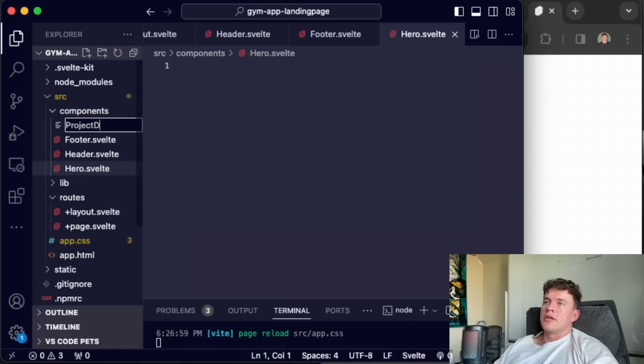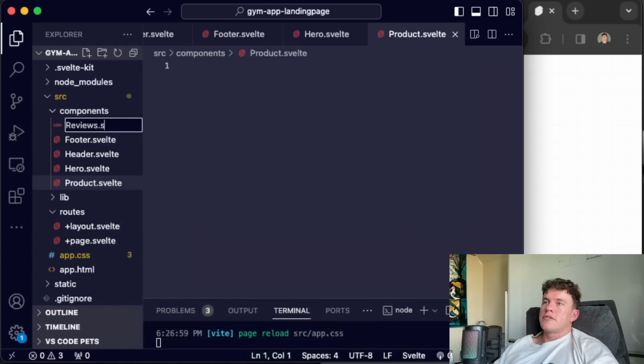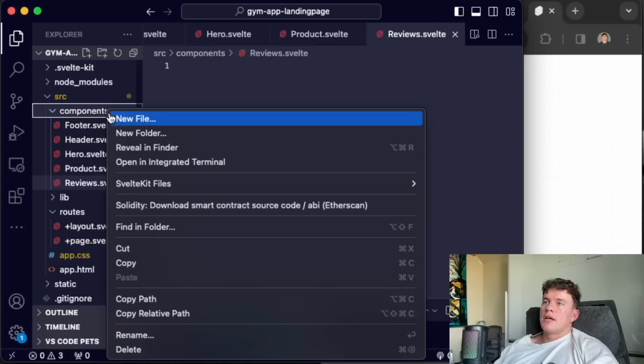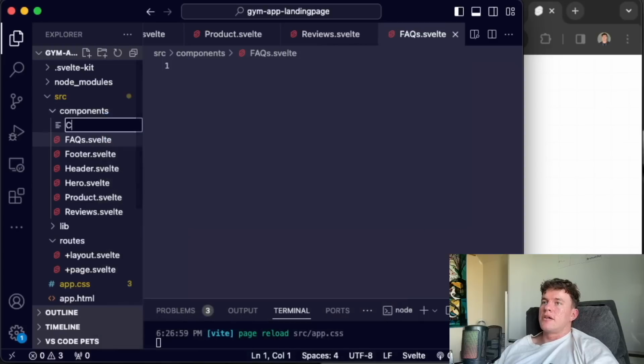Well, we'll actually just call it product.svelte. Then we can have a reviews.svelte, a FAQs.svelte, and finally, I think the conversion.svelte. So that should be pretty nifty.